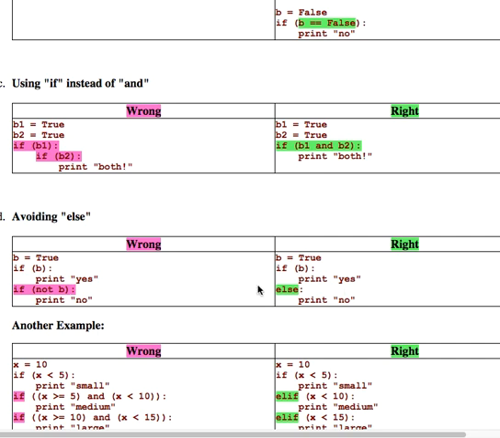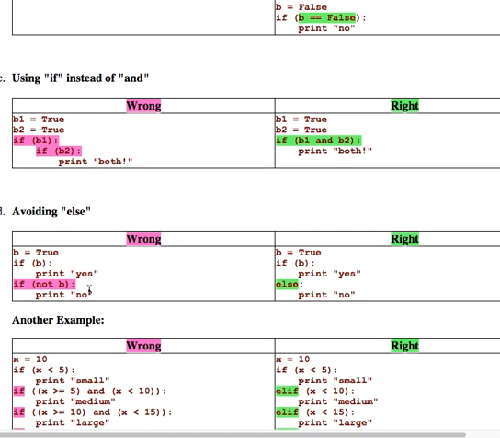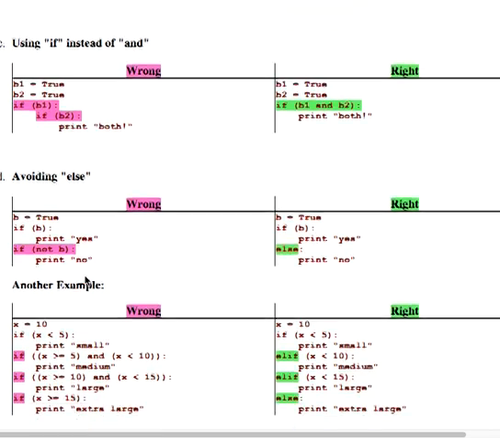And third, it's less prone to errors because it's very clear that you're going to run this code or that code, but never both. And here, that's not so clear on the left-hand side. And it's possible to introduce bugs that are subtle, where code is running when you don't think it is.